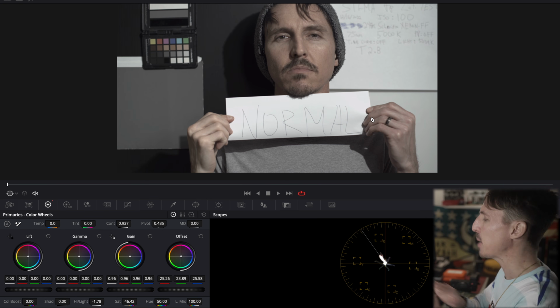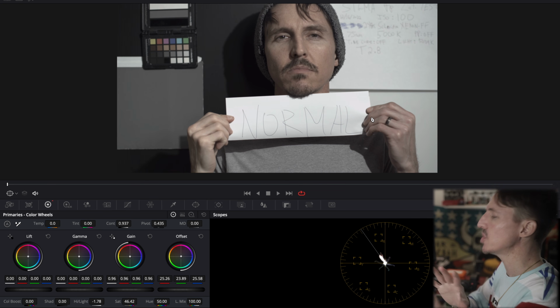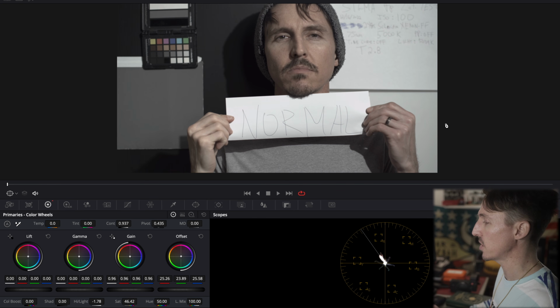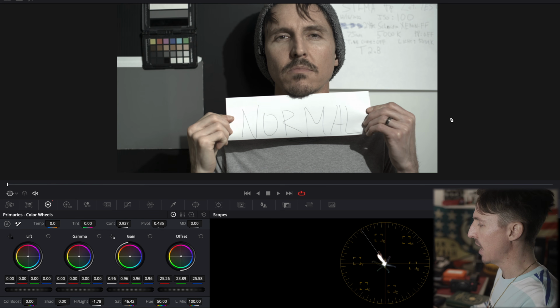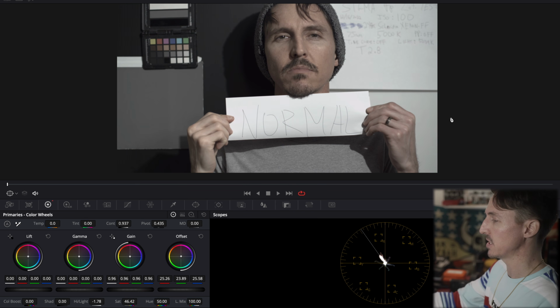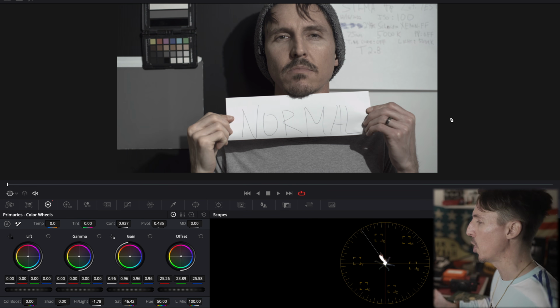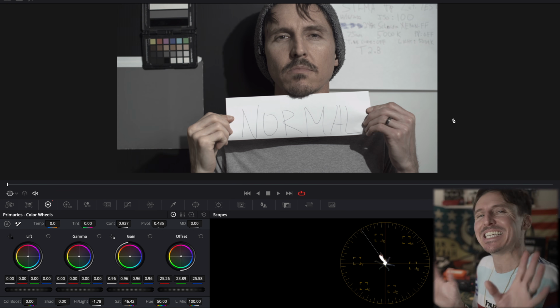So this is very base. There's no actual color grade here. It's just a very base kind of correction. So let's say this is our normal thing. So I'm gonna bypass these off and on. That's where it was. This is where we brought it to. I don't know, you could argue one's better than the other. I would say that I got it less green, less saturated, and brought it to something like a steel look almost, which I'm okay with. It can be whatever you want it to be, right?